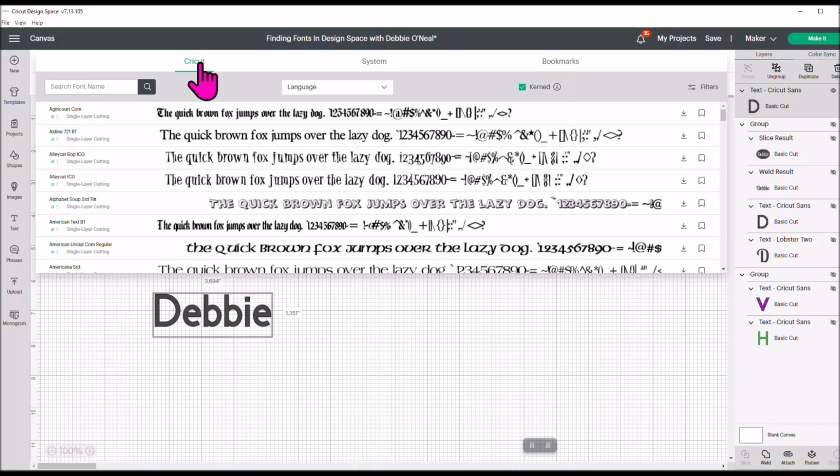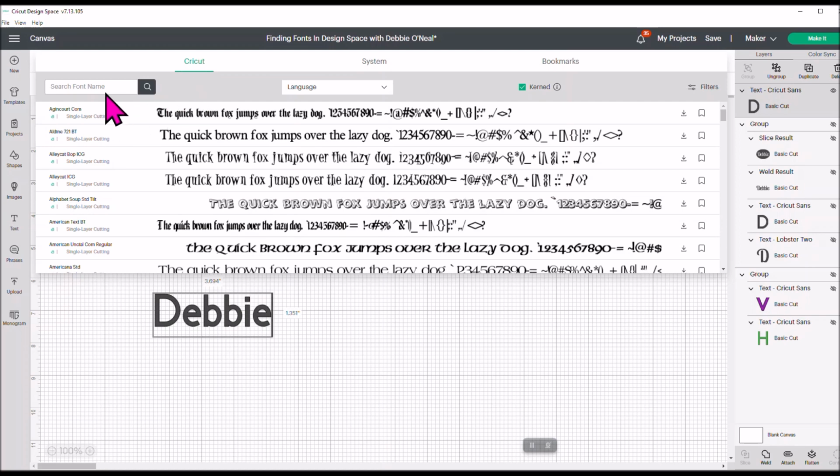When it's a Cricut font, you are going to find anything that Cricut has put in here for use. There's the Cricut Access subscription, which includes like 700 and something different fonts. That's a lot of fonts. They'll have a little green A next to them, which means they're part of the Access subscription. If it has a price next to it, that means it's a font you're able to purchase, and then it becomes part of your Cricut font list that you can use whenever you want. If it's Cricut Access, it's free if you have the subscription. If you want to purchase a font, that's separate. It becomes yours within Design Space.